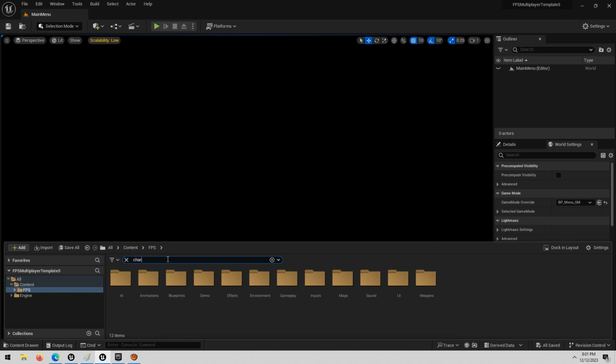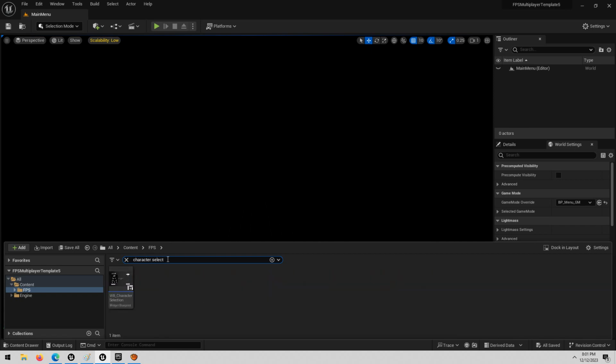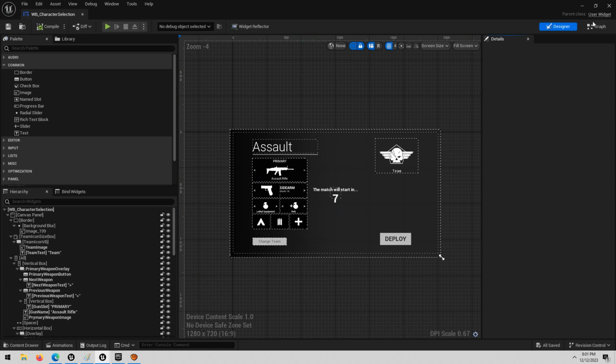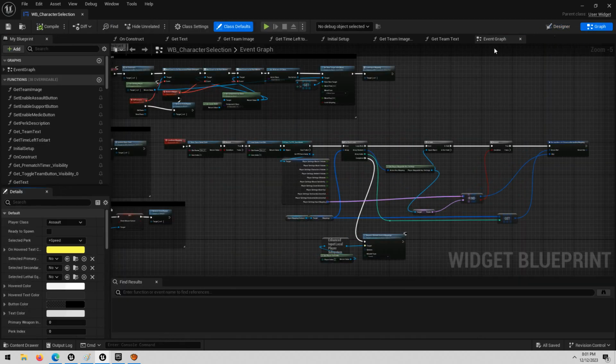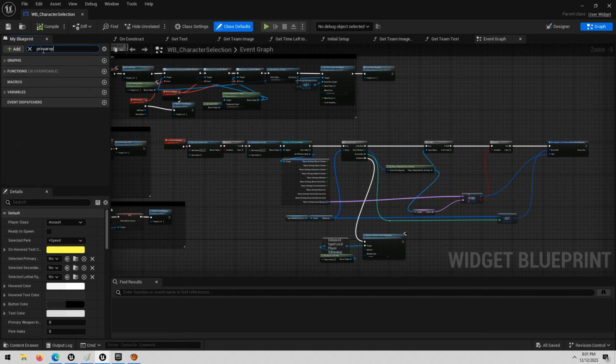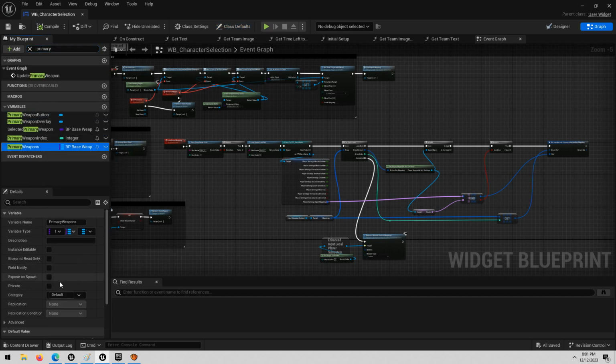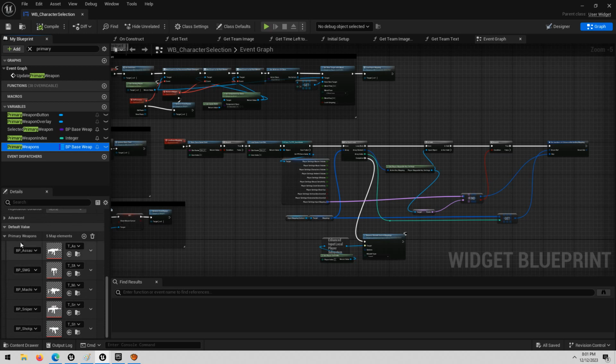It used to be done in the character select. It was a widget, maybe? Is it this one? Yeah, this is where it was always done before. So what you would do if you wanted to add a new gun, you go into your graph. And then I think it was weapons or primary weapons they were called. Maybe I spelled it wrong. So it's the same. You just go into your primary weapons and you add new weapons through here.